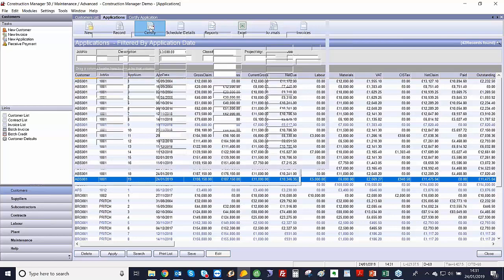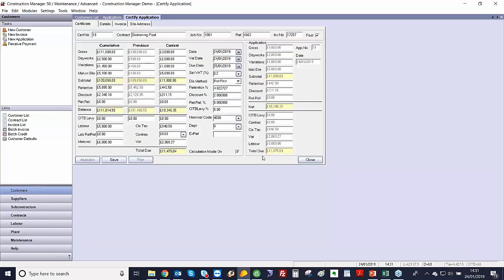This then brings up this screen. So on the right hand side we've got the application details. So these were the values that were on the application. And then if your customer comes back and goes, unfortunately not having any of that, don't agree with that, and I'm only going to pay you half of that. We've then got our subtotal. The retention values can appear here. So we've got the retention and the discount, the balance, CIS tax, the VAT, and the total due.